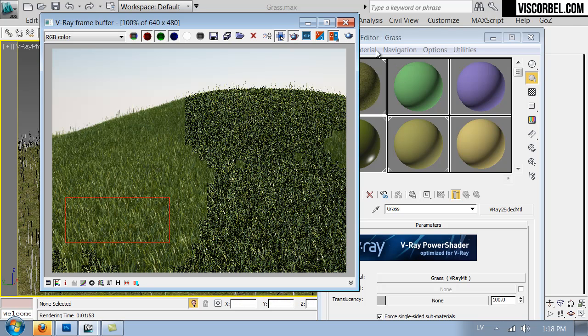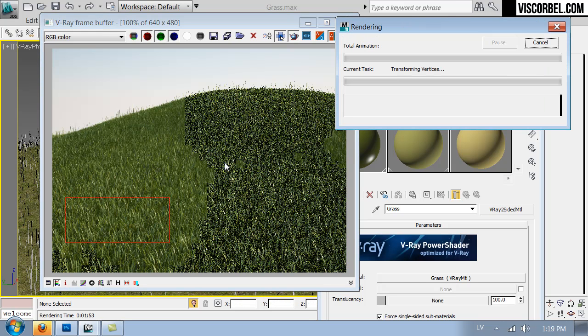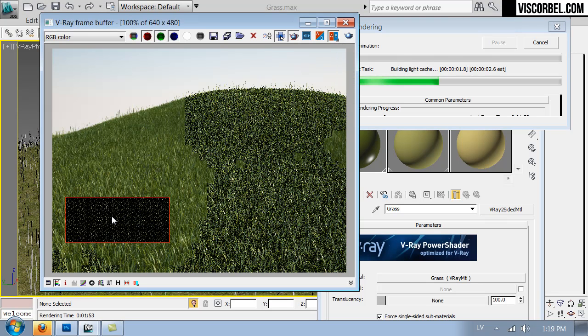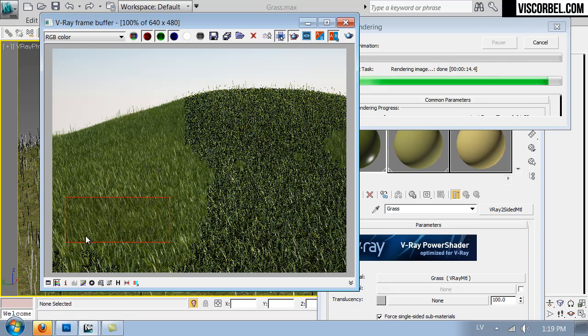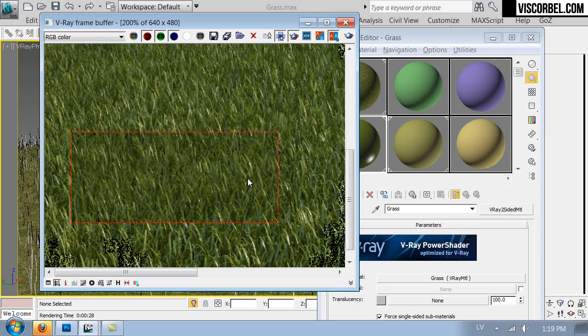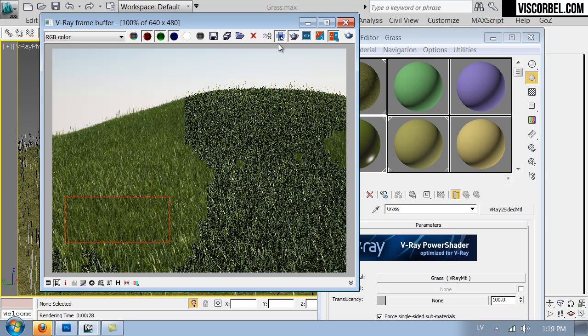Okay, well, let's re-render this little patch here and see what has changed. Okay, so now you can see that the light is scattering inside these grass blades. And it looks a bit more realistic than this shiny solid grass.